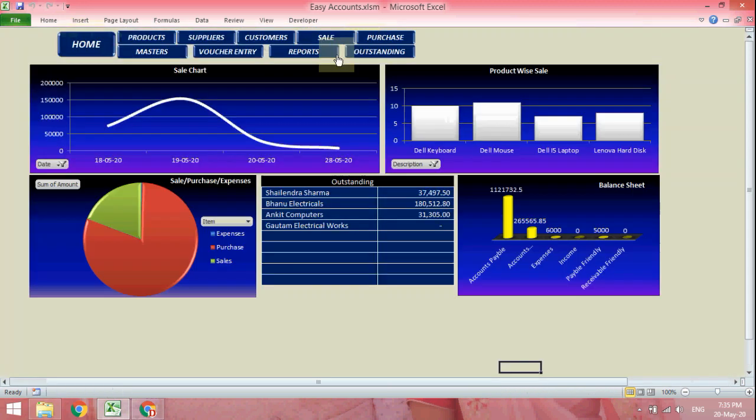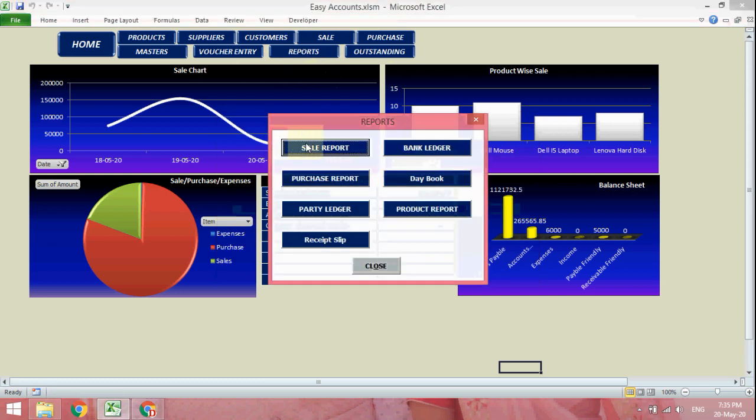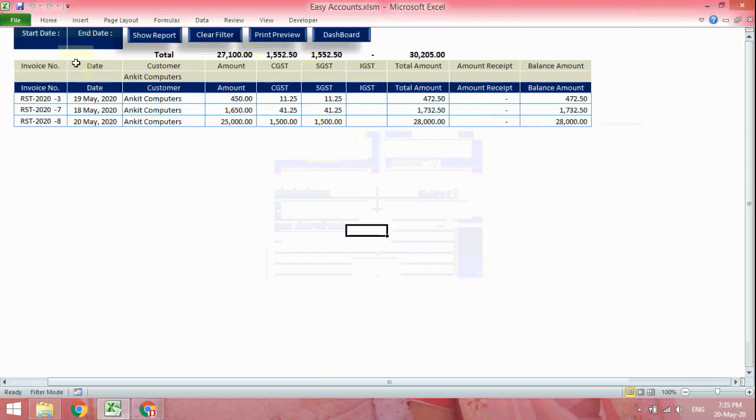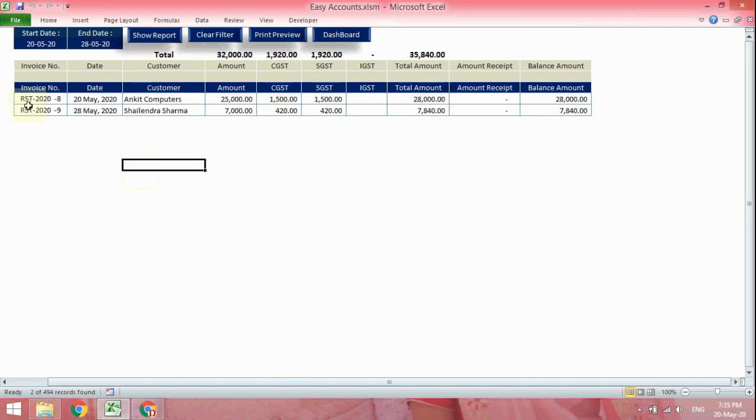Okay, we will go to the dashboard. With one more thing, we can get everything, like we need to choose the date. If we want to check between dates how much billing we prepared, suppose we want to check from 25th of May to 28th of May, you will see only the bills between those dates.